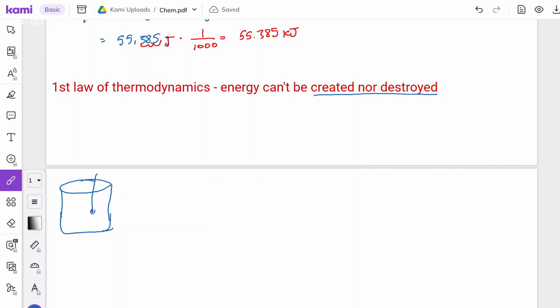Energy can't leave nor enter this cup. So for every reaction going on in this cup, you can't destroy energy, so the sum of all the reactions can't be negative, and it can't be positive because you can't create energy. So they're all going to sum to 0. The sum of the energy in the cup is equal to the heat, or the energy, of all the reactions plus the energy of the calorimeter.